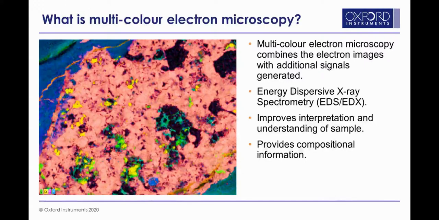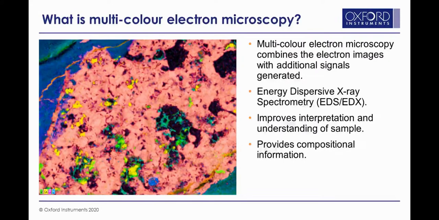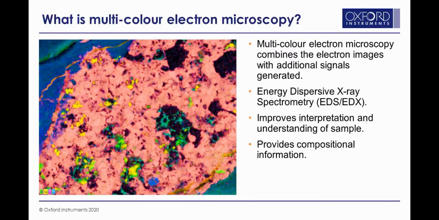Instead, we can use a technique that has been gaining a lot of interest over the past few years: multicolour electron microscopy, combining the electron images with additional signals generated as a result of exposing a biological sample to an electron beam. The resulting image is now much more colourful, and you can clearly see distinct features including the green cellular material scattered throughout the lacunae within the implant. This indicates how multicolour electron microscopy can be a really powerful imaging tool.